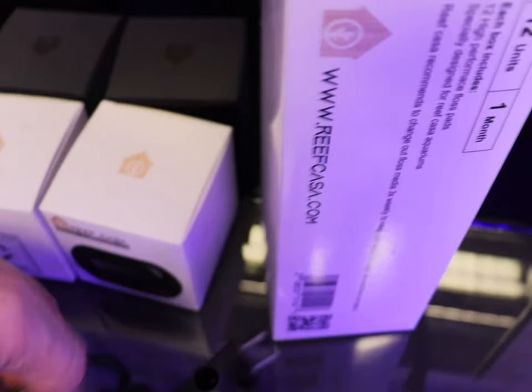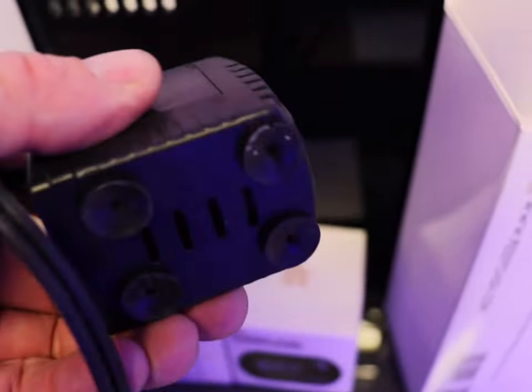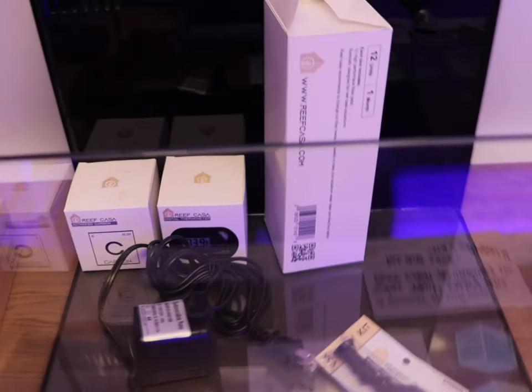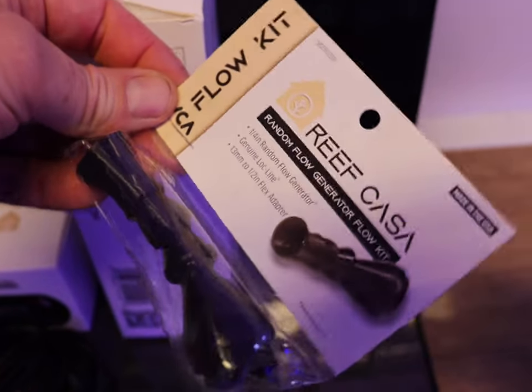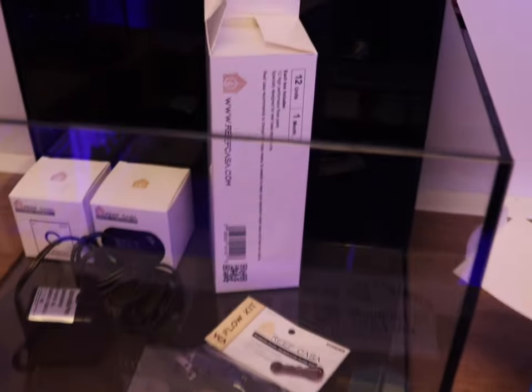Being Canadian, he sent me a pump which has a fitting on the end that won't work for the UK market. We'll probably use a little Eheim temporarily, and I would expect to see later models of the Reef Casa coming with a UK-plugged item. Another nice touch that comes with the Studio 12 kit is this little Reef Casa flow generator. It's a nice, simple system — you've got a mechanical filtration section, a bio media section, your return pump, and of course your heater goes in the back.